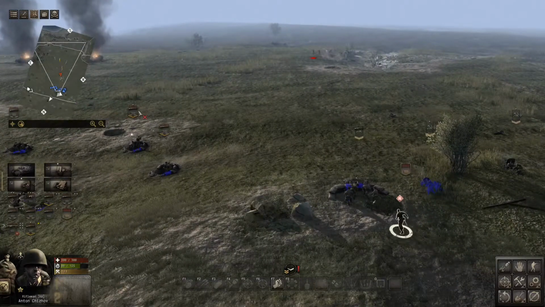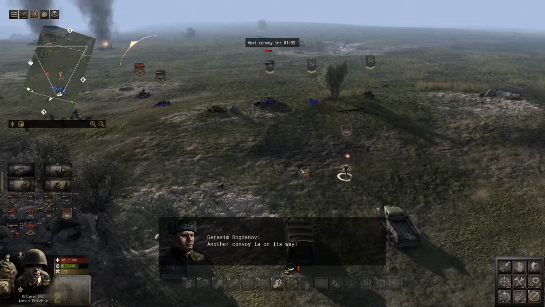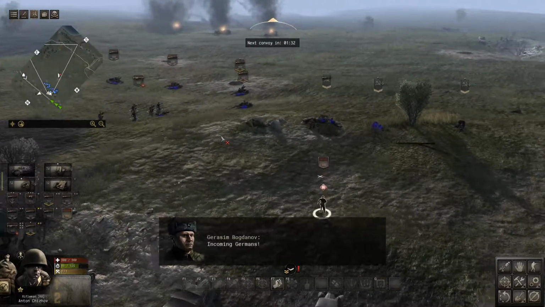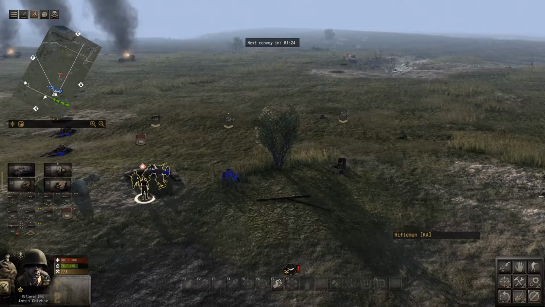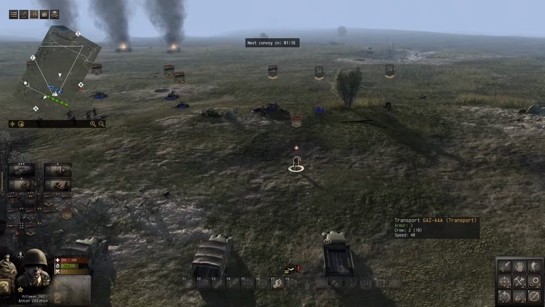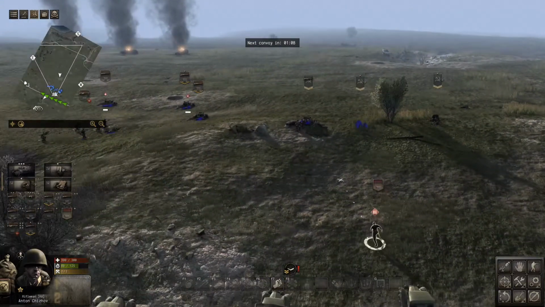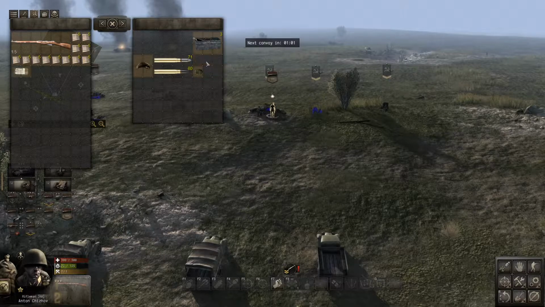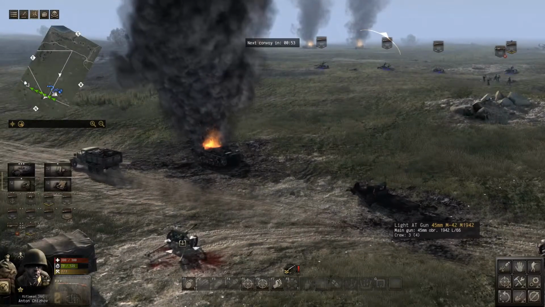Half track disabled thanks to the minefield. Ooh, that anti-tank minefield is doing some damage. I got him. Actually, it might be worth getting that second AT gun that's sitting over there. Yeah. Get you. Is that gun? Yeah, it's in one piece, it looks like.